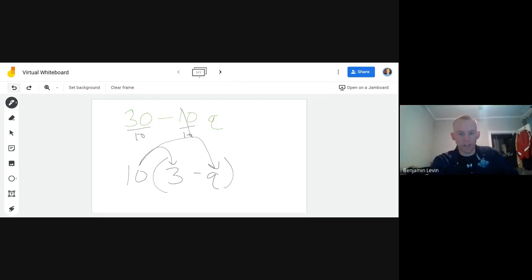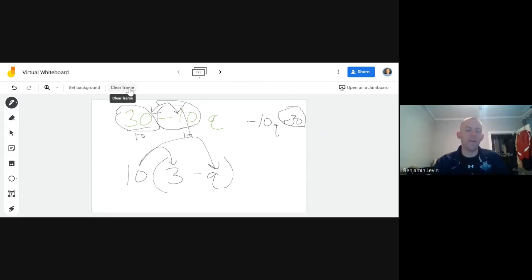We could also just write this backwards. We could start out with -10q plus 30. You could write it the other way, right? We know that we can always rearrange the order of things and rewrite it backwards if we want to, as long as we keep the signs. Notice that the negative sign stayed with the 10 and the 30 stayed as positive 30, right? As long as we keep our signs straight and keep our signs with what they originally were with, we can rearrange things.